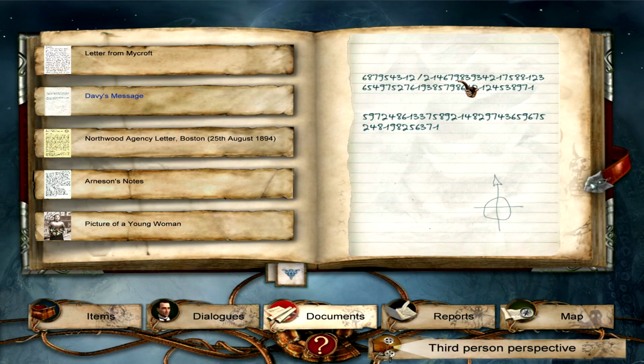Yeah, how many numbers is that? 1, 2, 3, 4, 5, 6, 7, 8. Is it 8 or 9? So it's every 8 numbers, and there's always one missing, but there's not. It tries to trick you. There's at least two of these segments that are all numbers. It's really difficult to explain. I suck at explaining puzzles.